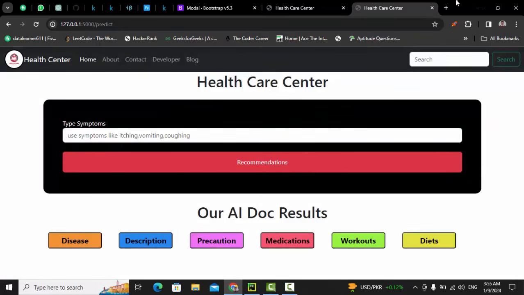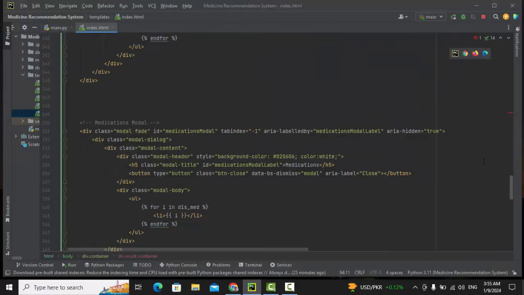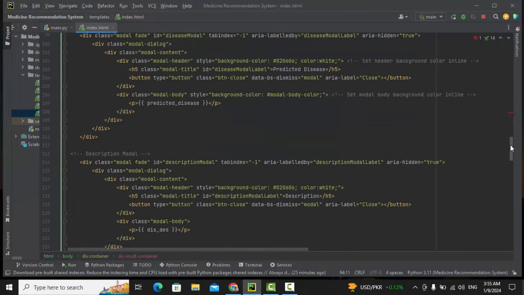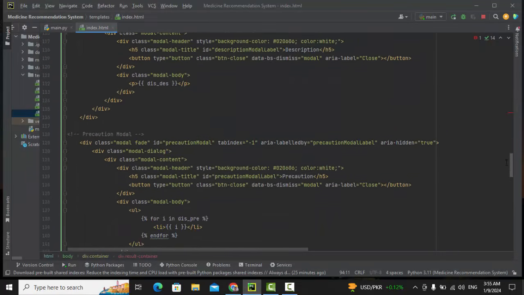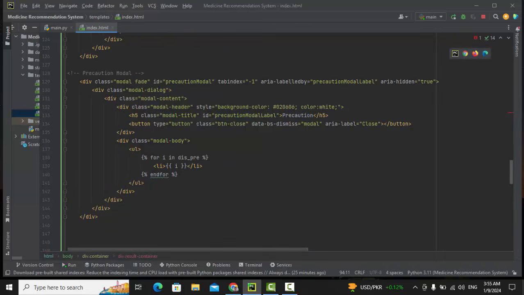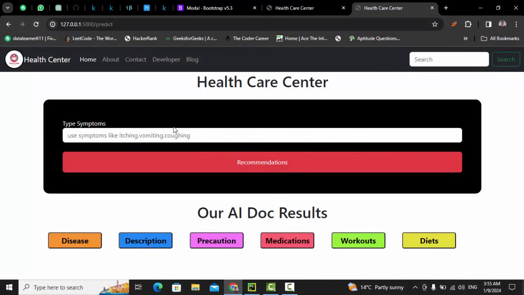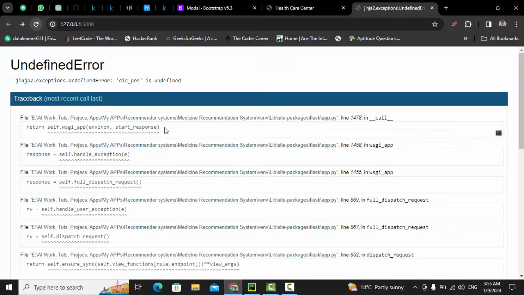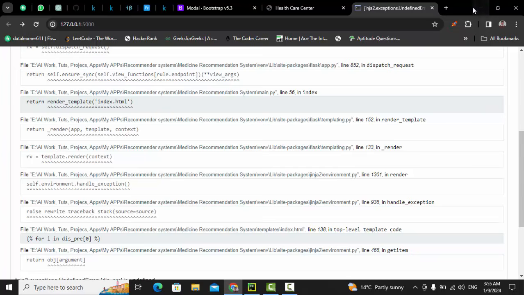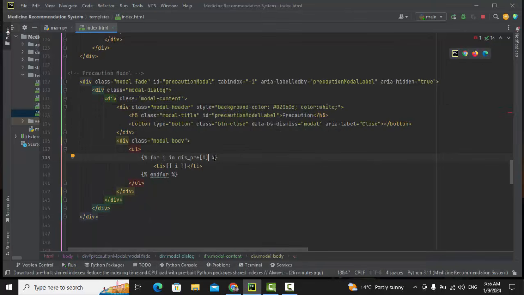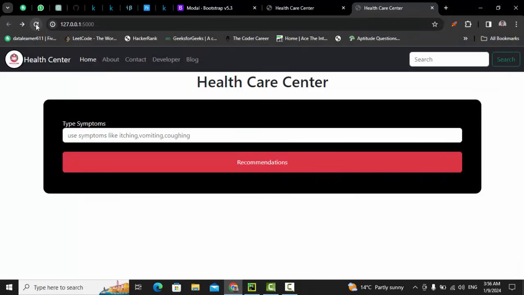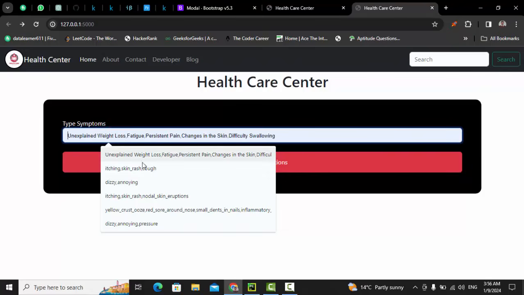Okay, so it's working quite good, but here in precaution we are not printing things on a new line, so we will figure that out. So if I go to my precaution model, where is the precaution model? This is the description, this is the precaution. So I have run a loop, but I think I didn't add it here. If I add a 0 here, then we will see. There is an error. I think the error was because of this thing. Yeah, so it means that I can't use it directly here.